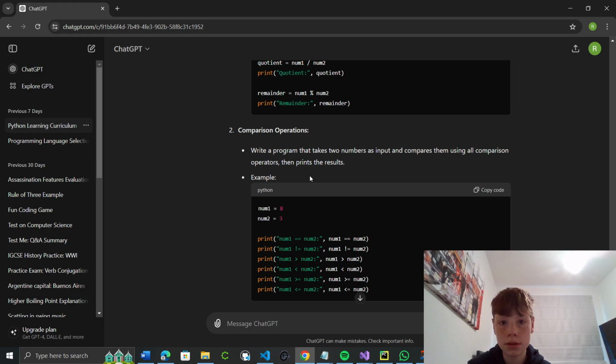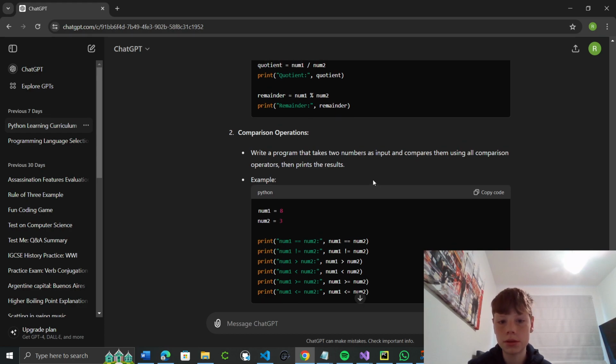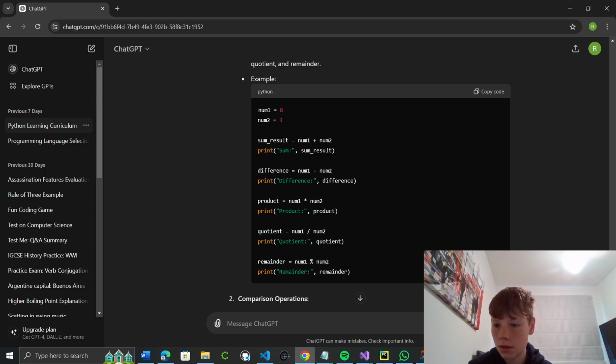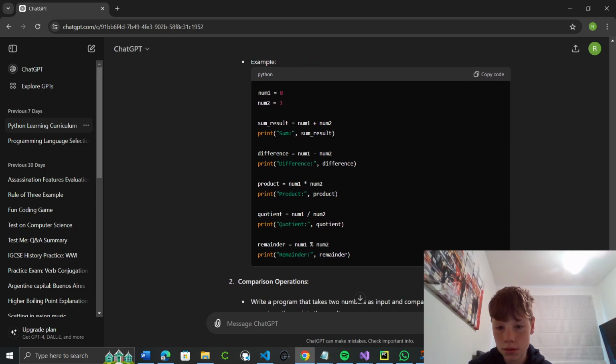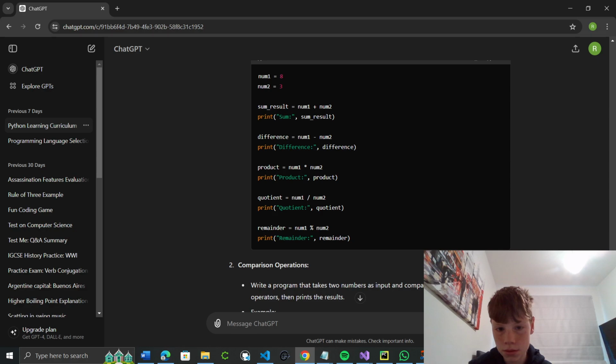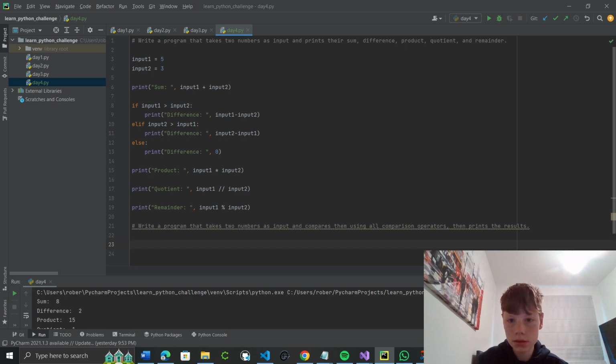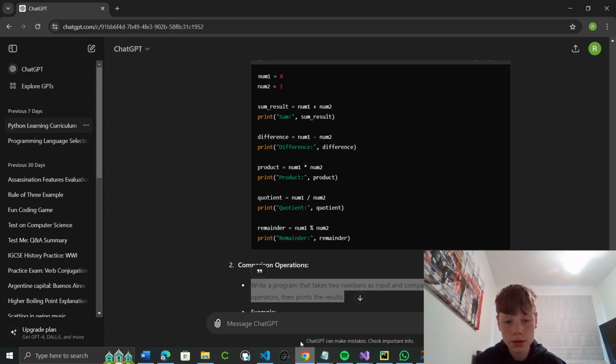So comparison operators are, okay, so the program takes 2 inputs. So the second part of that assignment takes 2 inputs. So let me just check in the example.